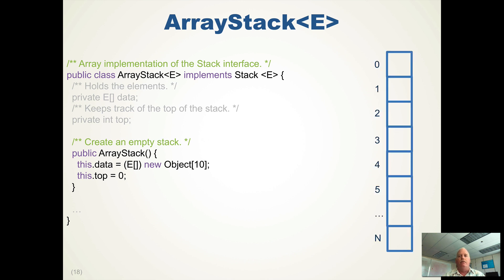So here's my array, here's my top. If I were to choose top to be the top item, I would initialize top to be minus one, indicating that there is no top item yet.